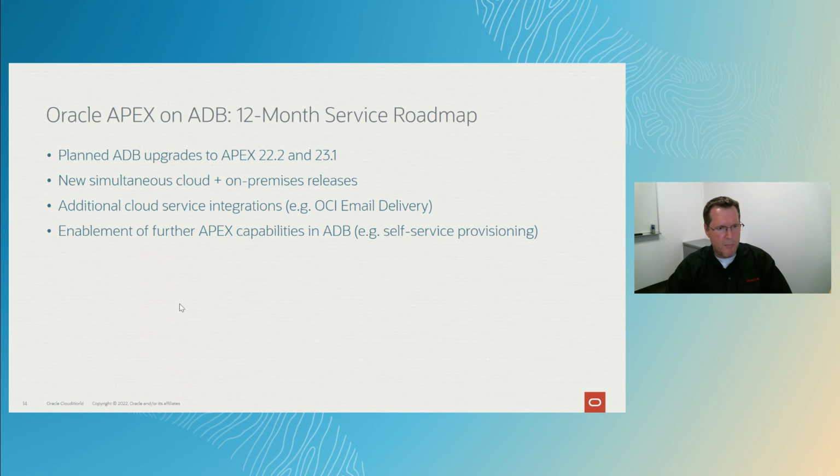We're going to tweak the upgrade process a little bit so it's more simultaneous. In the past, there was some delay between the availability of the on-premises install and on-premises download and the actual upgrade of Apex on Autonomous. It would be available for download, and then a month or 2 later, it would be in Autonomous Database. We're going to tweak that going forward, so the on-premises download is available at the same time as Apex is upgraded in Autonomous. So keep an eye out for that.